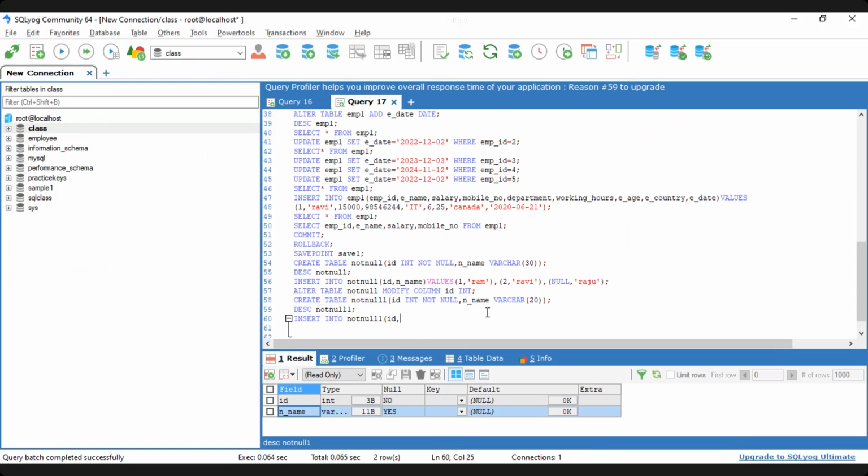What are the column names? ID, name. Values. I'm giving 1 and the name. I'm giving Ravi as the name.